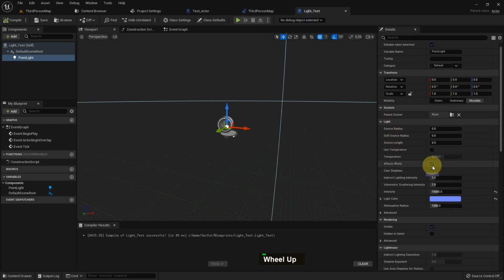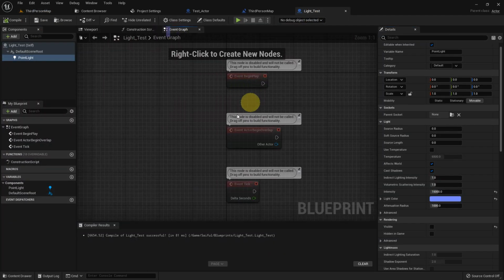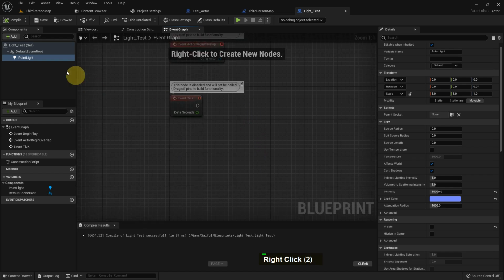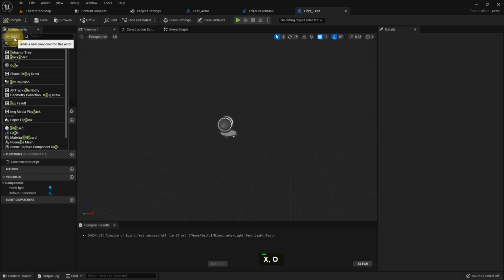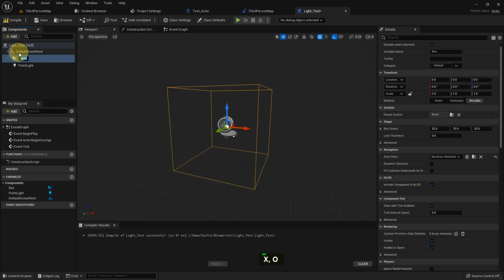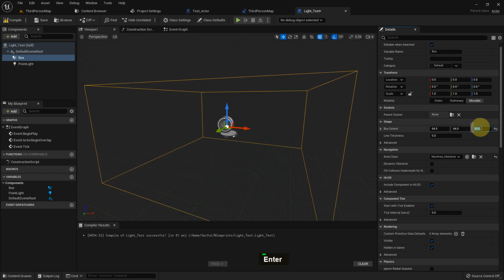But we can turn off the lighting also. Just untick the visibility and the light is off. So here is the light test event graph, and we need to add a few code in here. But first of all, add a box collision and increase the box extent like 64, 64, 64.